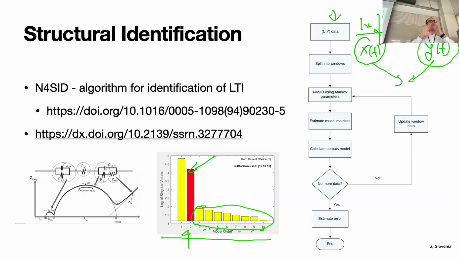And this is really easy. So if I take my data from the pendulum, I just push it up and down with this noise signal, measure x of t and y of t, put it in this algorithm, and the algorithm will tell me that it is a second order equation. So I immediately know the model and I can fit it. I do not need to think about what kind of model I should use. That is structural identification. Sadly, this paper here proves that this algorithm is not applicable for fractional order systems.